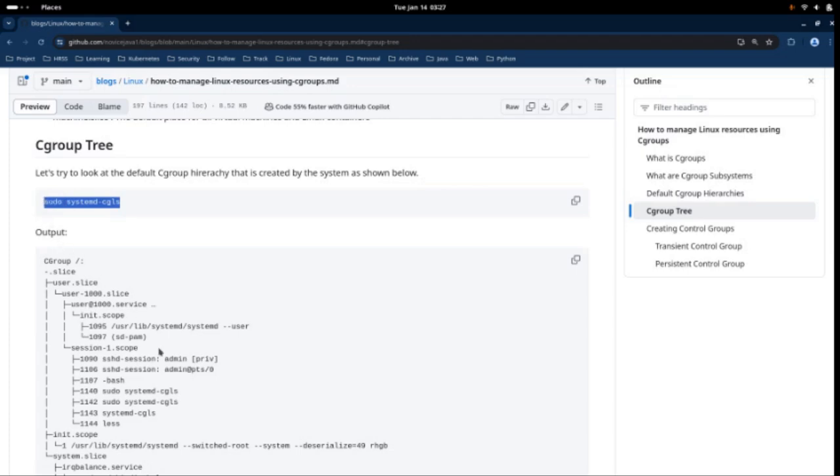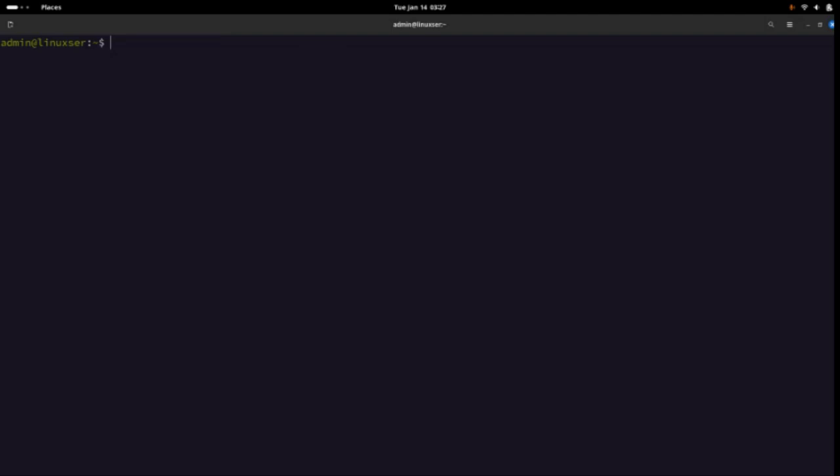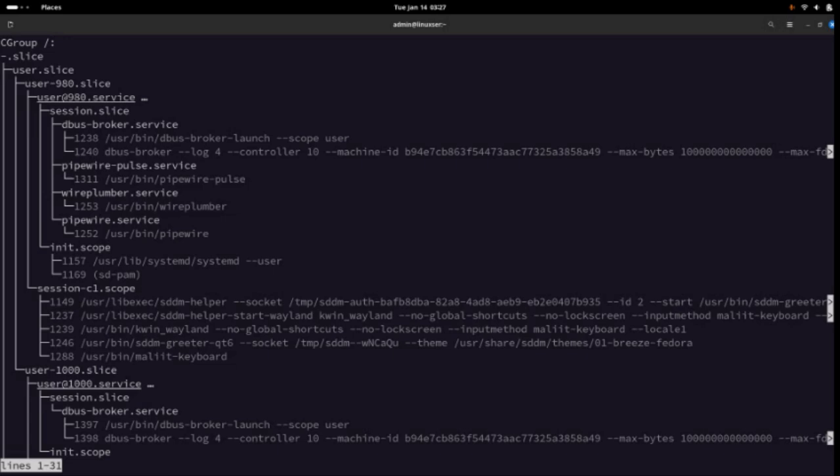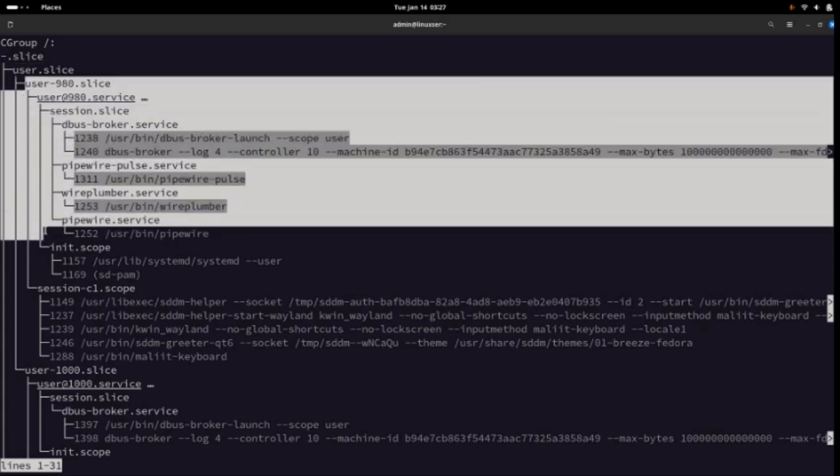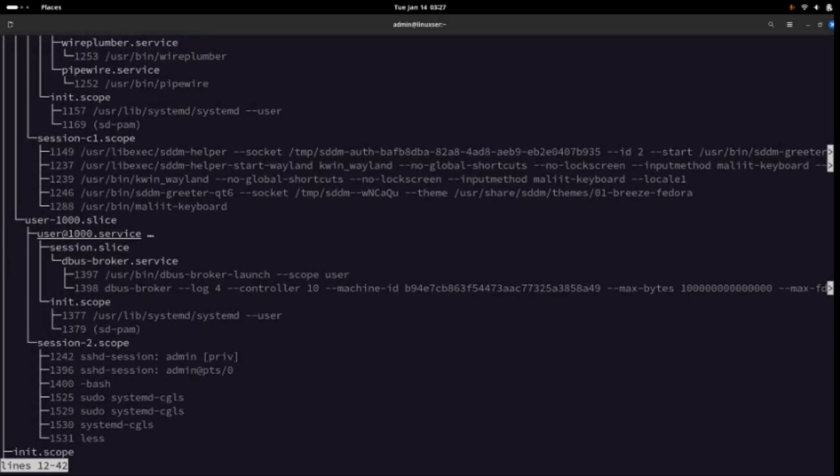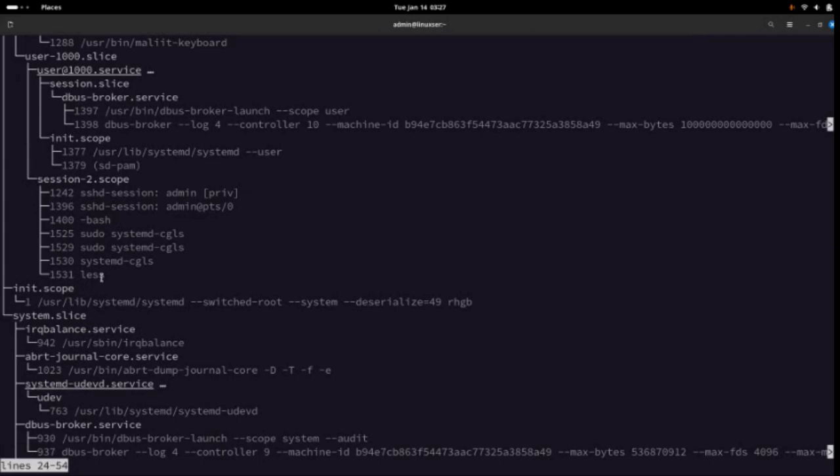This is our top level slice, or root slice, under which we have the user slice, where the user level processes or sessions that have been initiated come into the picture. We have the scope level, where the externally triggered processes come into the picture, and we have the system slice, where we can see the services that have been initiated by the system on reboot.